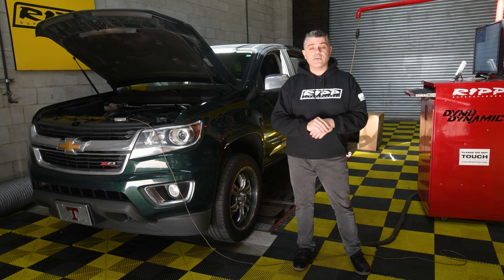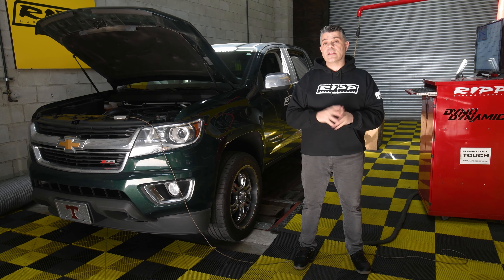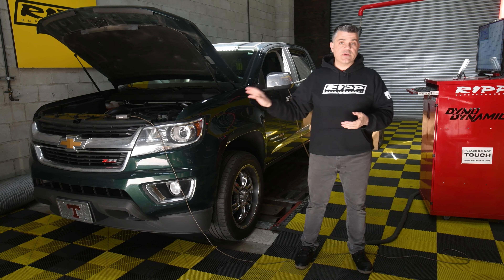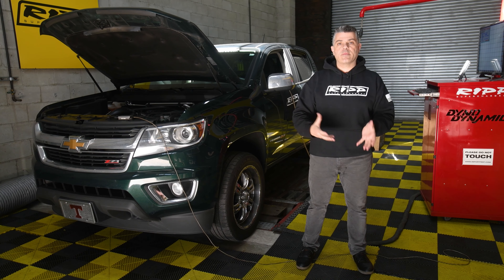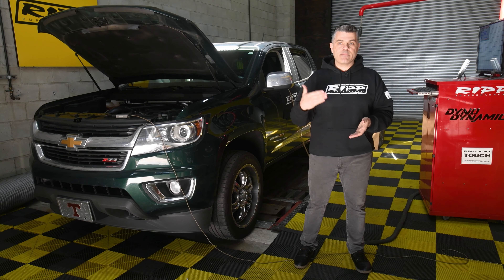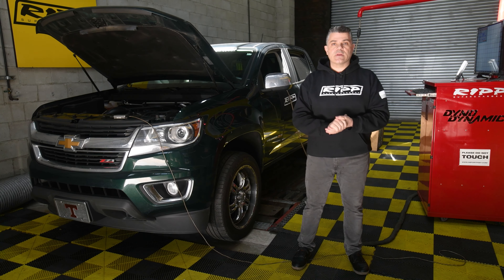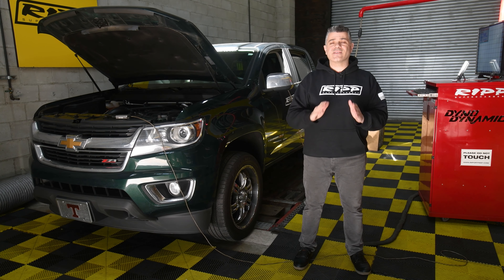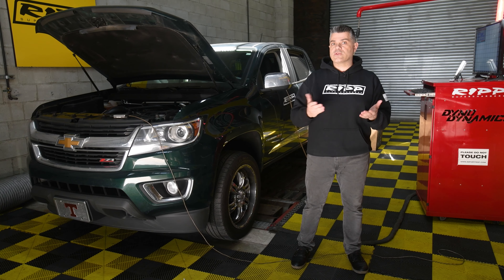This vehicle is a driver. It's a one-owner vehicle. It has done about 26,000 miles, and the client has mild mods done to it. In this particular case, he has a cold air kit, which basically removes the factory air box and puts in a larger breathing cold air filter, and he has a cat-back exhaust system, which is larger and has dual tips in the back. We're not quite certain on the brands, but that doesn't really matter — the mods are there to be tested against what would be naturally aspirated.